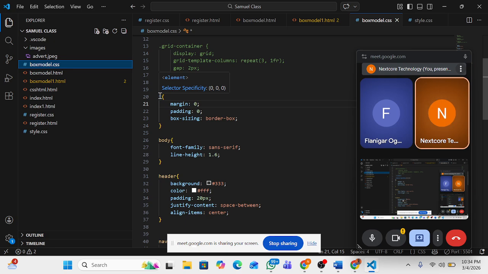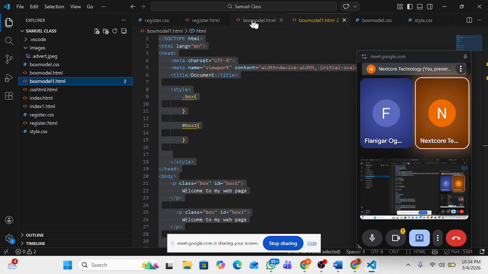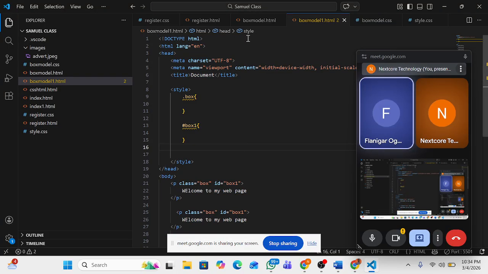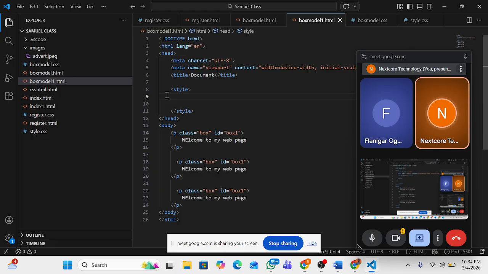Select it based on star. So you are giving the whole body margin, padding, and box sizing. You understand? This star selector seems a little bit complex. It's not complex, it's very easy. You are just picking all the elements from up to down, then you are styling it. So that's for selectors. When you watch that video, you get more details on it.